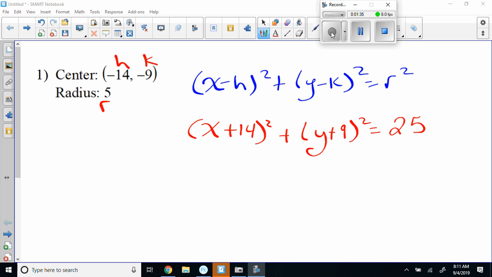Okay. Now, there's another one over there, number 2 for you to do, but I need you to hop to number 3. On this one, I will say on number 1, number 2, you may see it. Here's the equation. Pull out the center and the radius. Right? So please be aware of that. Just because I put problems on here, it said here, write the equation, I could flip this around and ask you to pull this stuff out. Okay, so please be aware. All right.